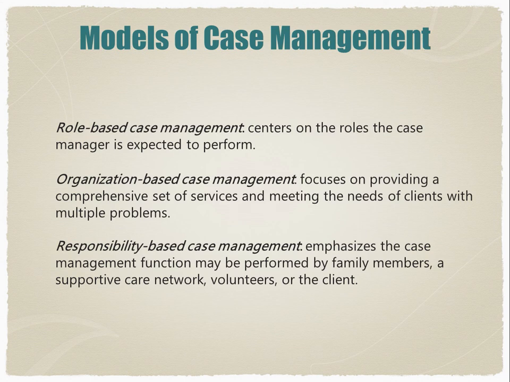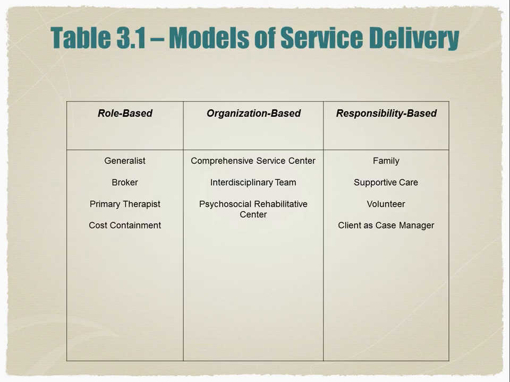The second model is organization-based case management, and it focuses on providing a comprehensive set of services and meeting the needs of clients with multiple problems. Responsibility-based case management is the third model, in which case management function may be performed by family members or a supportive care network, such as neighbors or volunteers, and even by the client. This table appears on page 73 of the text, and it provides some examples of how these models of case management might work in practice.